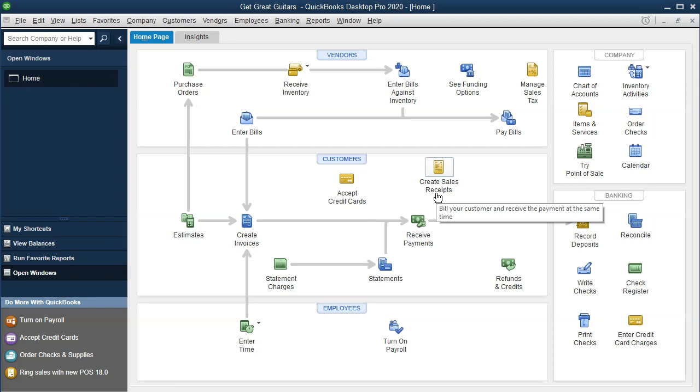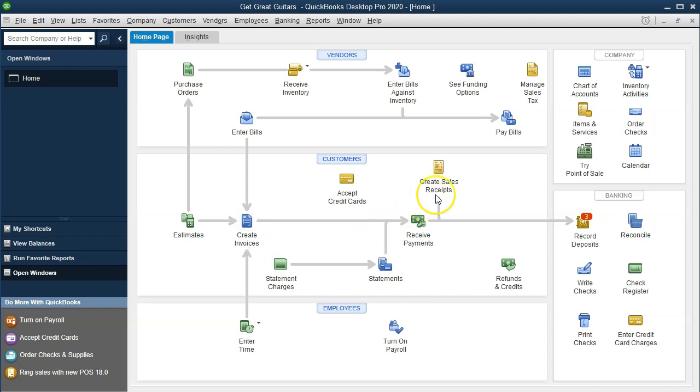The difference between these two items then is the Create Invoice is when we bill the client and expect, you can imagine, to receive a payment in the mail. We send out the invoice, which is in essence us billing somebody else. We expect then to receive the money in the mail. Therefore, the other side of the account here that will be increasing is accounts receivable. Invoice means, for QuickBooks, accounts receivable will be increasing.